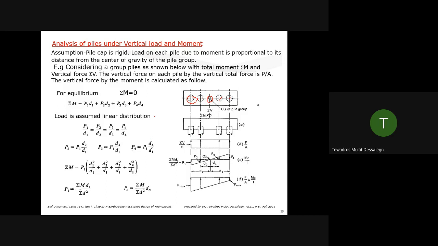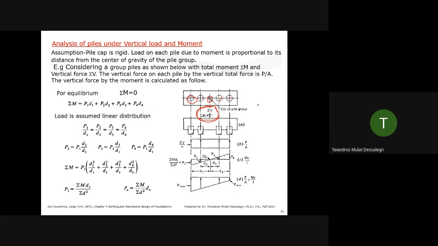Now, similar to the static case, if you have a moment and a vertical force, a net force acting on it, this is just for a static case. Assume you have a lateral load, but that lateral load can come from an eccentric load, like yesterday on the isolated footing, or it can be from the seismic loads. It doesn't matter where it comes from. From the inertial effect, the superstructure analysis, the structural design will give you this: lateral load, moment, and vertical loads.